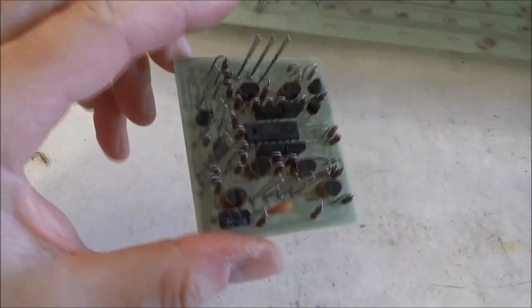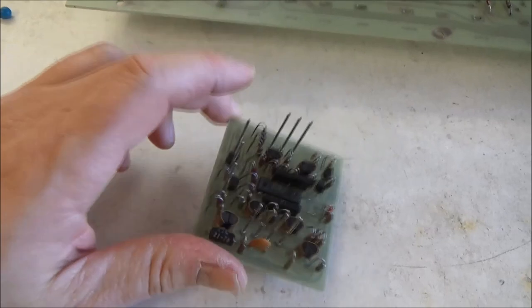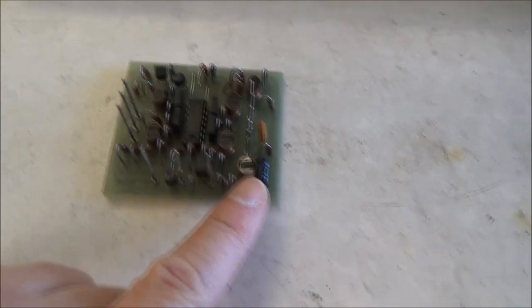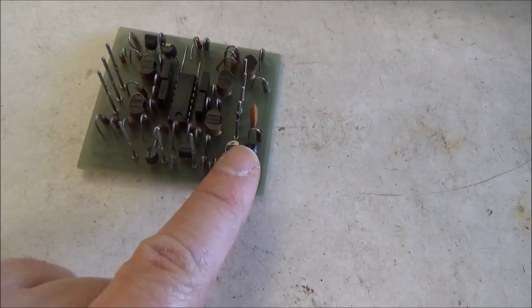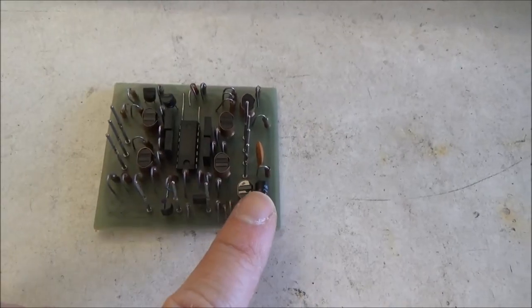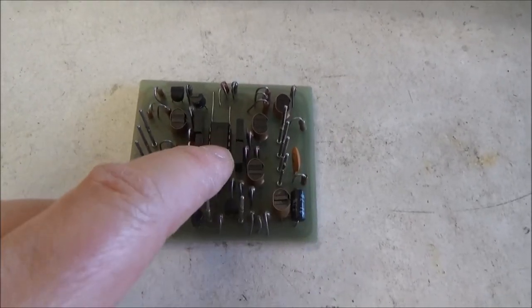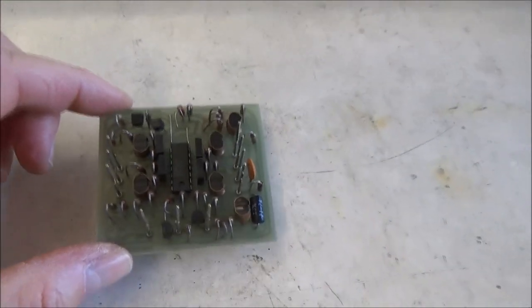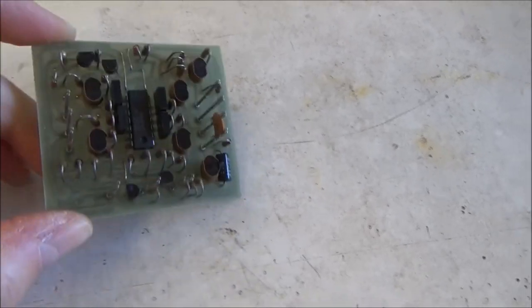This is the filter module. Once it's removed, I have taken out the capacitors and a few resistors. There's a Temco resistor here. There's a bunch of thermally coupled transistor pairs. This one's for the exponential converter. That's an LM3900 Norton op amp. That's the basis of this four-pole filter.